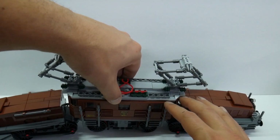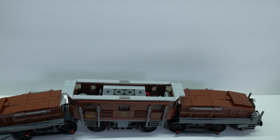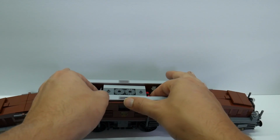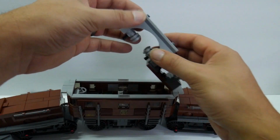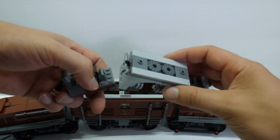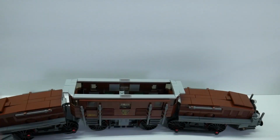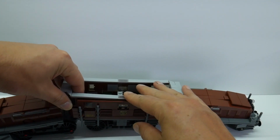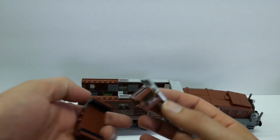So firstly, we're going to take off the top center section and set that to the side. We're not modifying that at all. Next, we're going to go ahead and pull out our center fake motor section. This is where the engineers sit. And I know a lot of people don't actually like to take this out because if you do this mod, you cannot have the engineers sitting in there. So you're going to pull this entire bit out, and then we're going to take off this one front section to give us access.